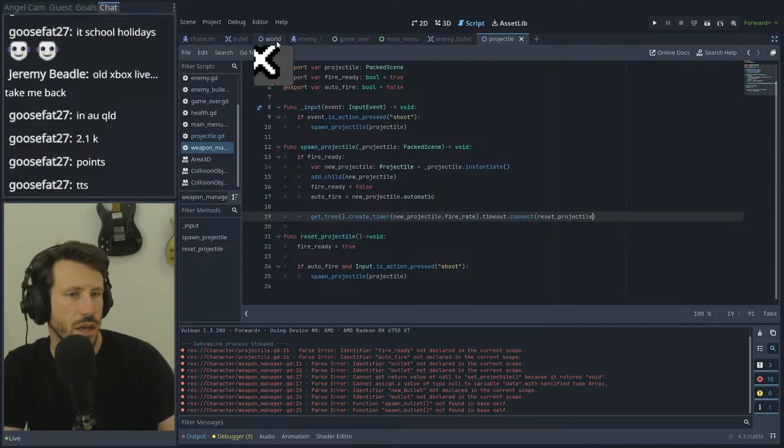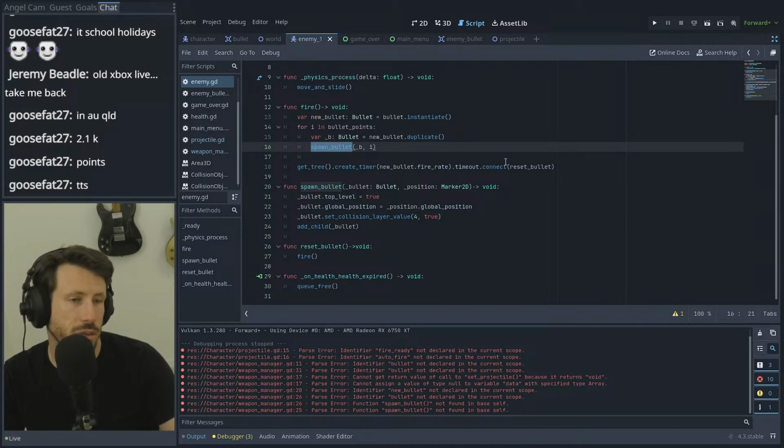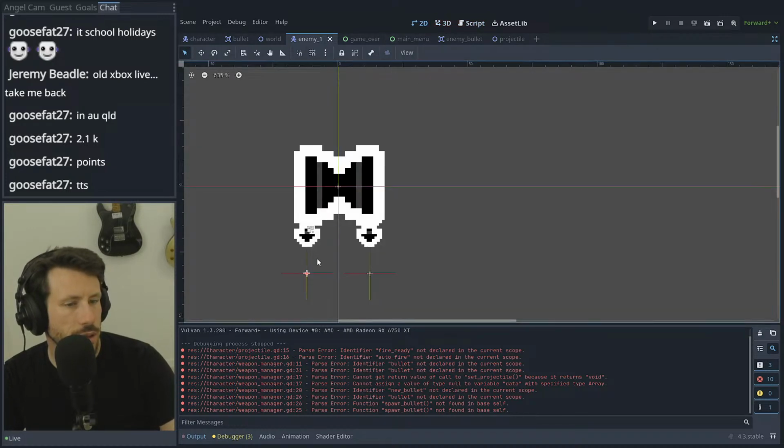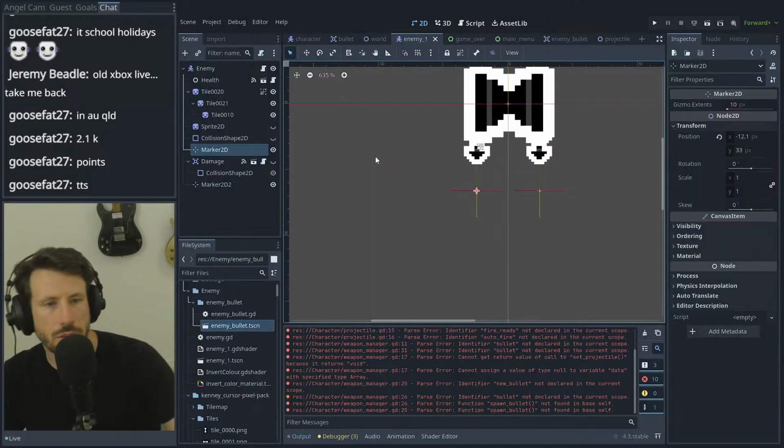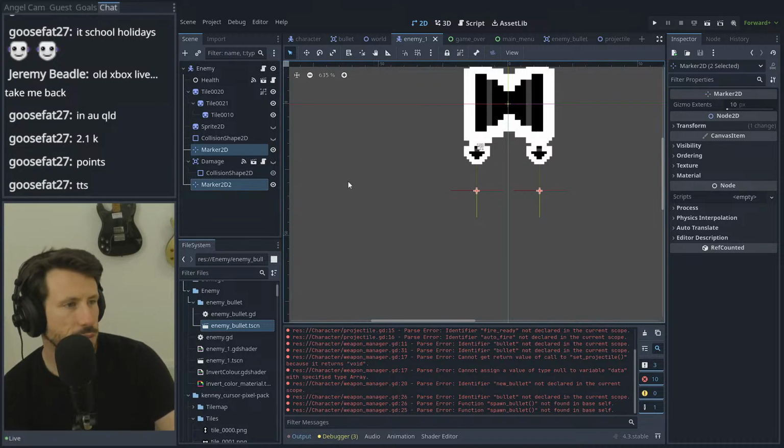I think the enemy bullet might be a bit of a problem because we were doing fire rate and all that kind of stuff. So it's spawning. Yeah, it literally used the exact same principle here. It's funny because I just did the whole Marker2D thing here. So I guess I need to design a projectile for the enemy to spawn.